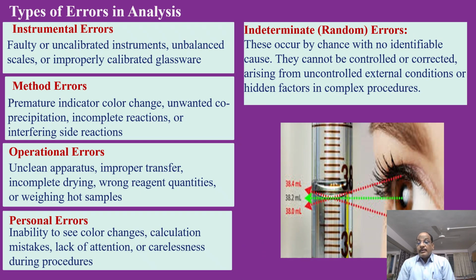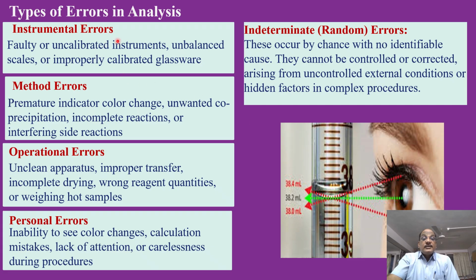Now, in chemical analysis, whether qualitative or quantitative, some errors occur during the analysis, and those errors may be due to different reasons. While doing practical volumetric analysis, here we have shown the burette and its reading. This green arrow indicates the correct way to measure the burette reading, while this red arrow indicates the incorrect way of observing the burette reading. So please remember this diagram, which we mostly perform in the laboratory.